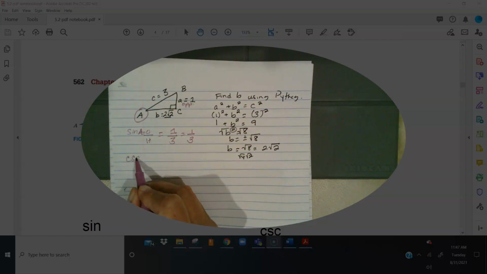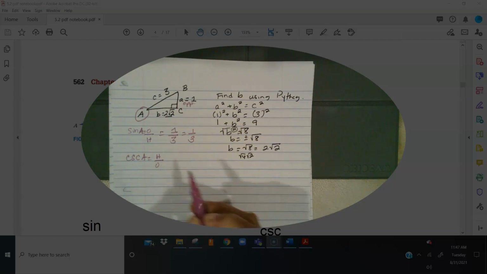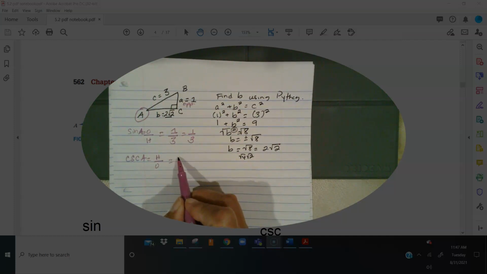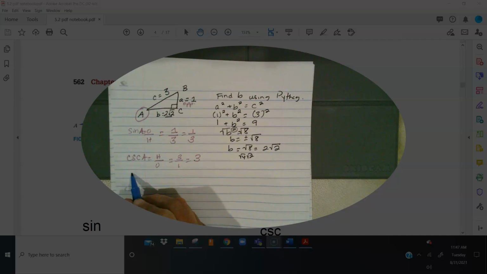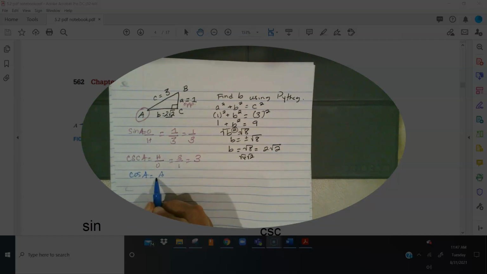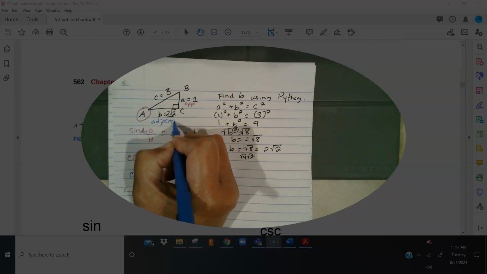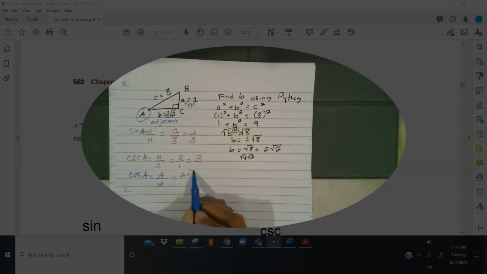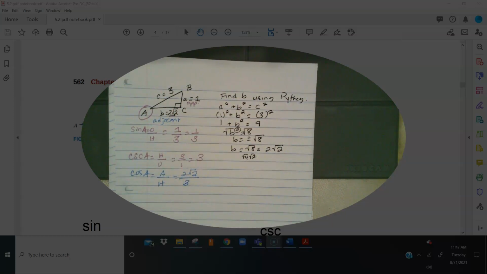You can get the cosecant of A just by doing the reciprocal function. Cosecant is the reciprocal of sine. So it's 3 over 1 or 3. These are cofunctions or reciprocal functions. Okay, we'll repeat the process, and this time we'll do cosine. The cosine of A would be the adjacent side over the hypotenuse. Side B is the adjacent side. It was 2 square roots of 2. And the hypotenuse for this triangle is still 3. So the cosine value ratio is 2 square roots of 2 over 3.